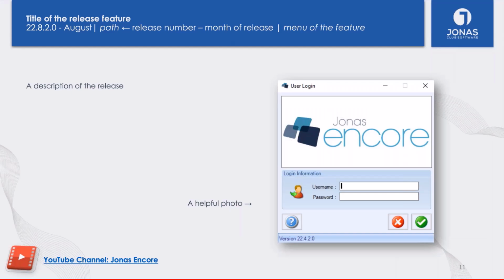Okay, and the last one I want to talk about here is an example of what you're going to see throughout the What's New section today. Pretty much all of the slides will look like this. You can see what the title of the release feature is, followed by the release number and month. So this means that you have to be on this release number for your Encore to have access to the new feature. Besides that, it also shows where you could find the feature in the software, and we've also provided the description of the release itself. You can also find a screenshot to show you how the new feature looks. And as mentioned before, if there is a tutorial video available, it will be linked with the video icon on the bottom left of the slide.